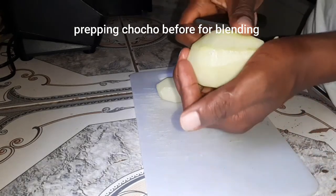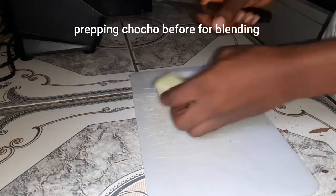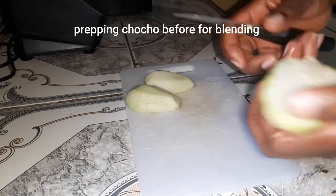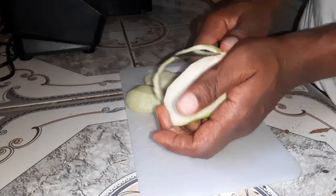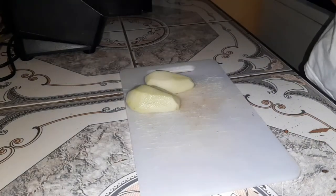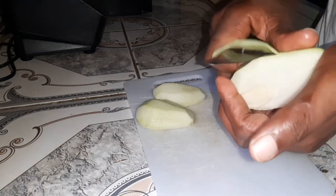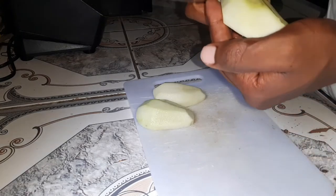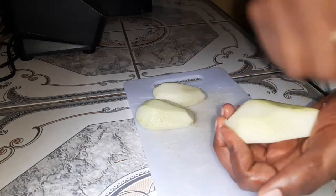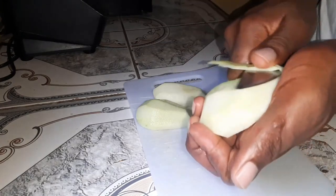So you're gonna peel this hard skin, just like that. See, I'm doing two because this porridge, as I said, is almost like a plantain porridge or a banana porridge. So it's nice, I'm gonna make a whole lot. I have to have porridge with bread, so I'm just basically telling myself I'm going to eat cho-cho and bread this morning for breakfast.